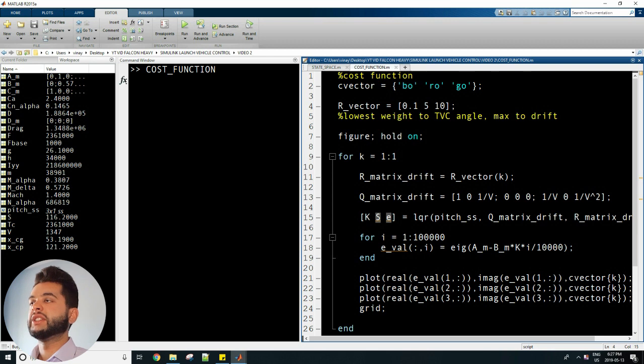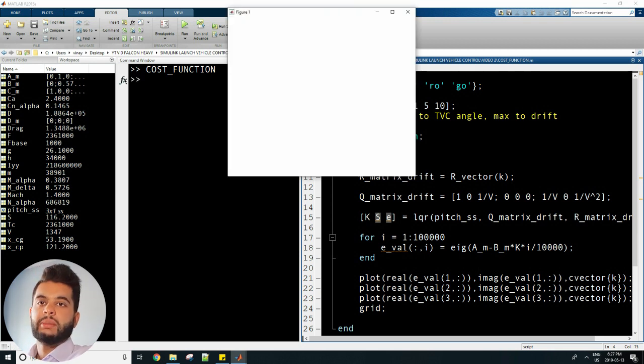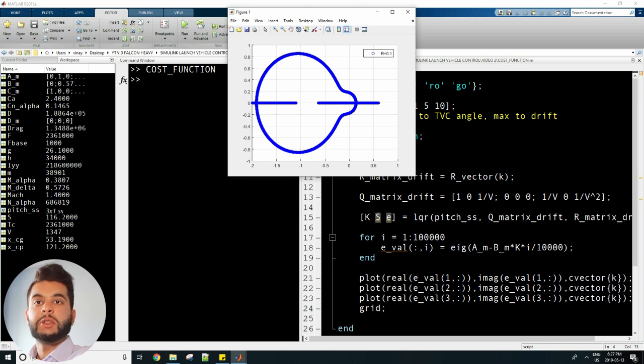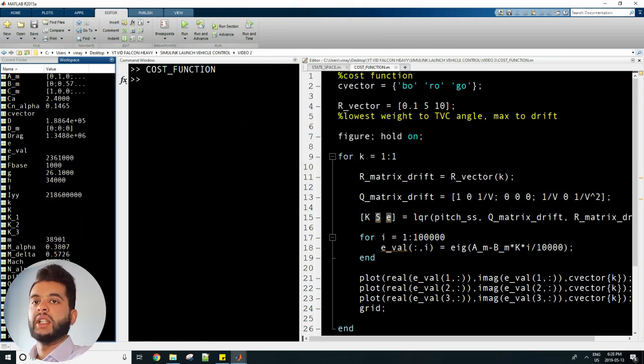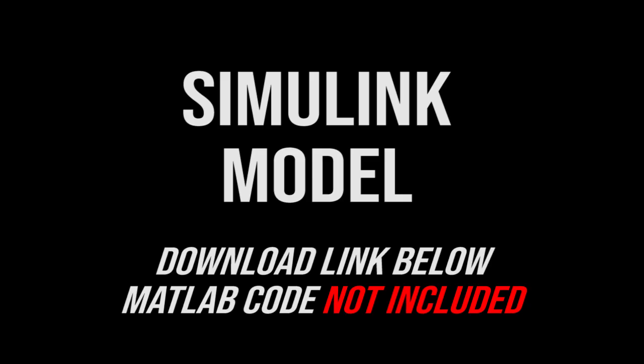You can see how when I run these two codes in sequential format, the second code is actually based on the first code because we have the state space matrix defined there. And when you run this, you'll see that the workspace gets populated with all the variables. So this means that all the variables are now defined and we can use these exact values in Simulink.